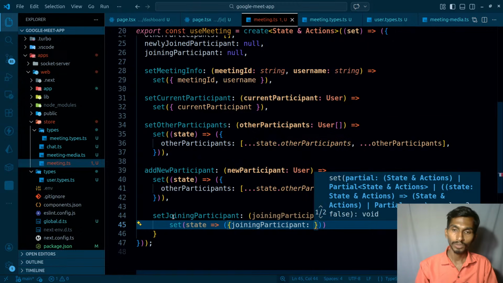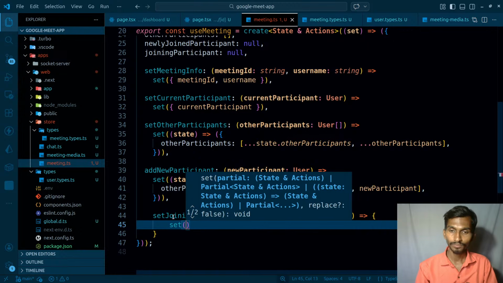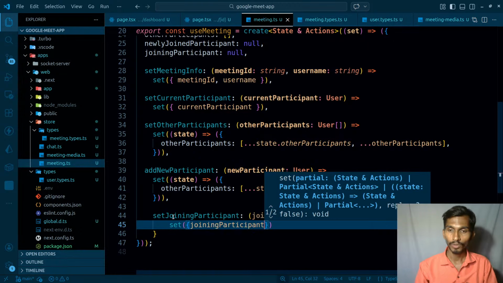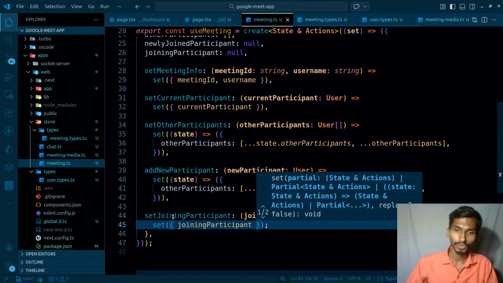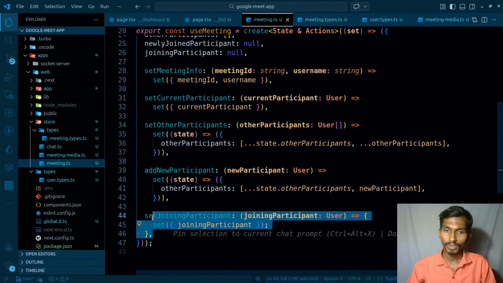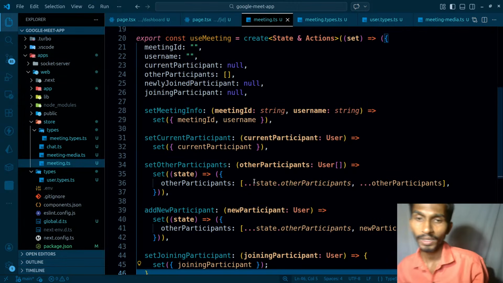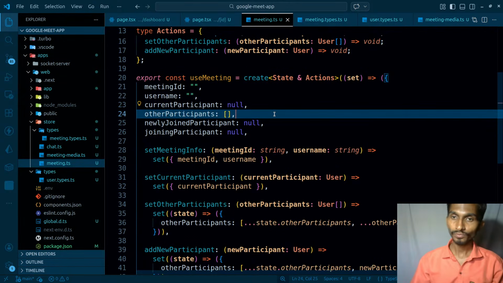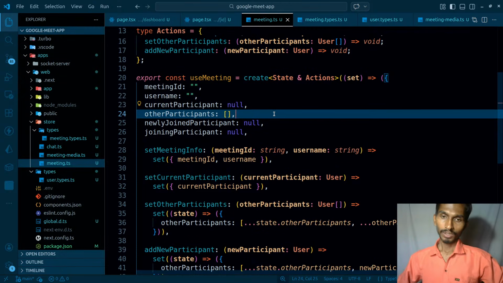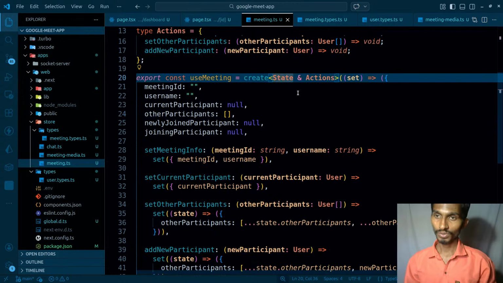I don't even need to have the state. It's going to be a pretty simple one. Joining participant is going to be equal to joining participant, so this is how it's going to be going on. So I think I don't even need to return set from here. This is going to be working directly. Again, we'll explore all these things on the go. The last time I used Redux. This time it's really good to use Zustand so that we don't face issues next time onwards.